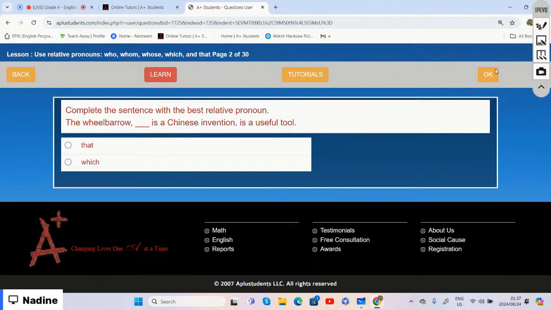The next one says the wheelbarrow, right? It refers to a thing. Do we say that is a Chinese invention, is a useful tool, or which is a Chinese invention is a useful tool? So do we say that is a Chinese invention or which is a Chinese invention?